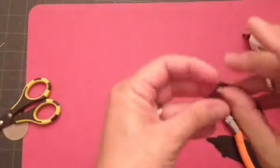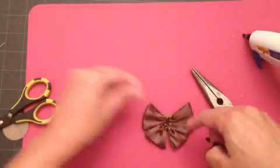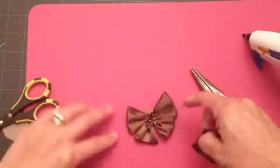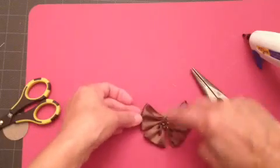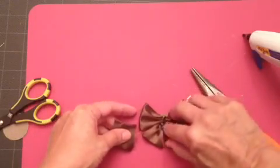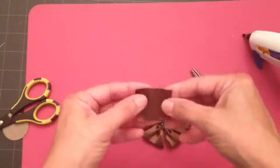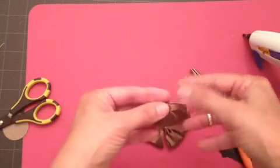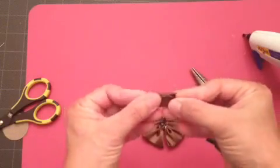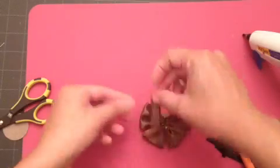Okay, so now I have another piece of ribbon, and you can gauge how much of the center needs to be covered so that you can hide all your little stitching and glue marks. Here's a small piece, and I'm just going to fold it this way and then fold it back like this, so you get a nice little strip that you can put in the middle.